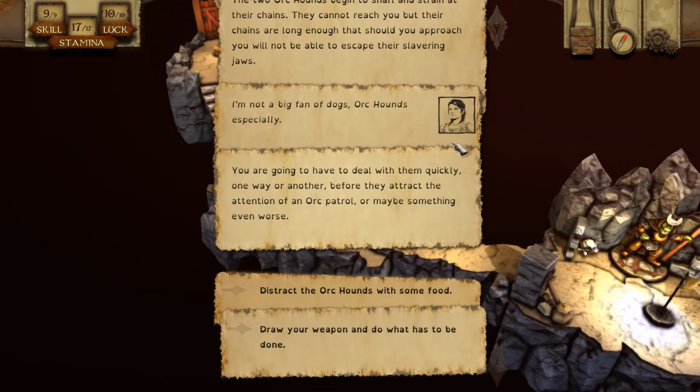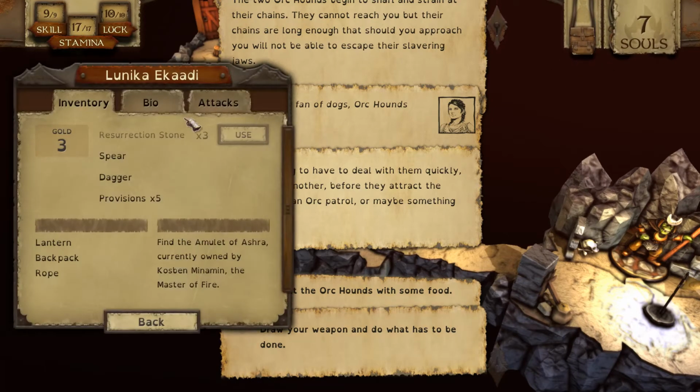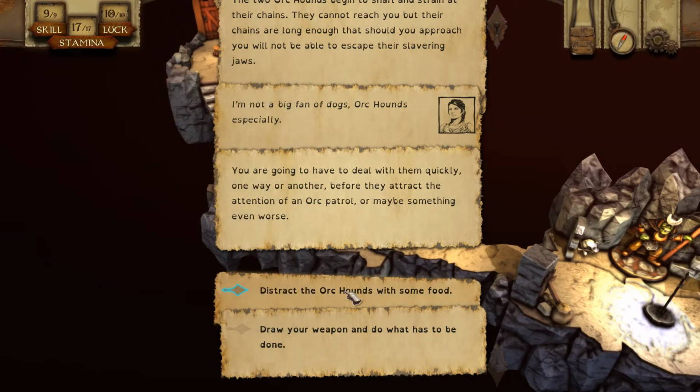You gotta deal with them quickly, one way or another, before they attract the attention of an orc patrol. Distract the hounds with food, draw your weapon, and do what has to be done. I think provisions are a thing. How many provisions do I have? Provisions 5. I'm not sure how many that is.